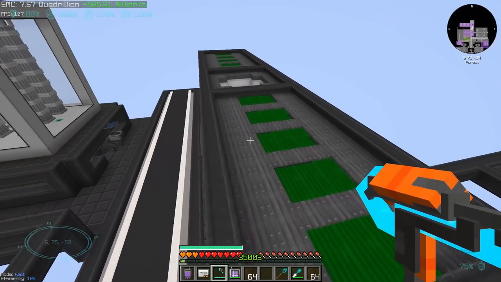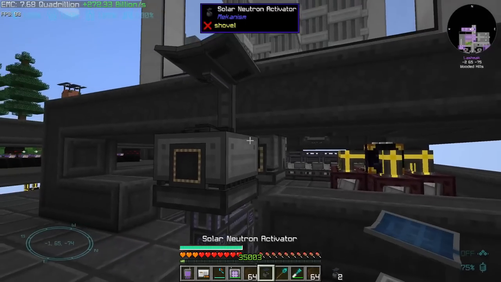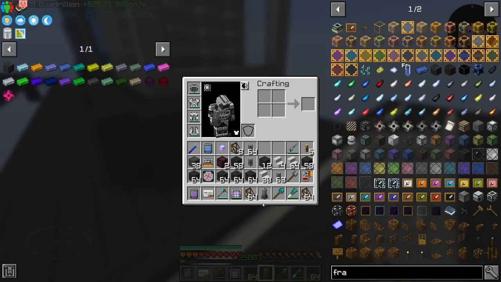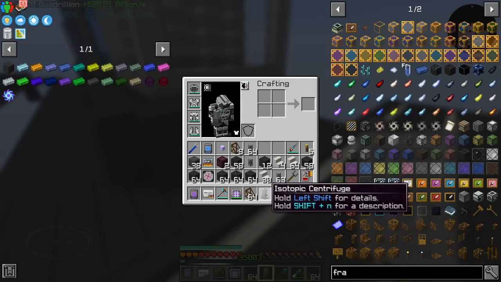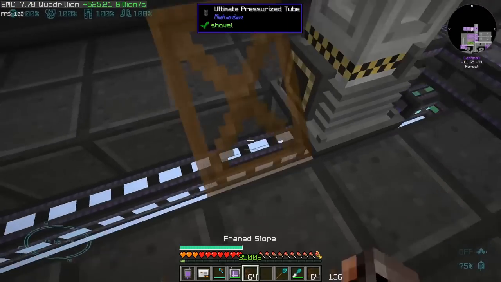We have 36 more solar panels on each side. We are also going to increase the number of solar neutron activators that we have, just in case. And although it is totally unnecessary, we are going to install the isotopic centrifuge so that the excess waste can be converted into neutronium. Which means you, my dear friend, you go back where you were.